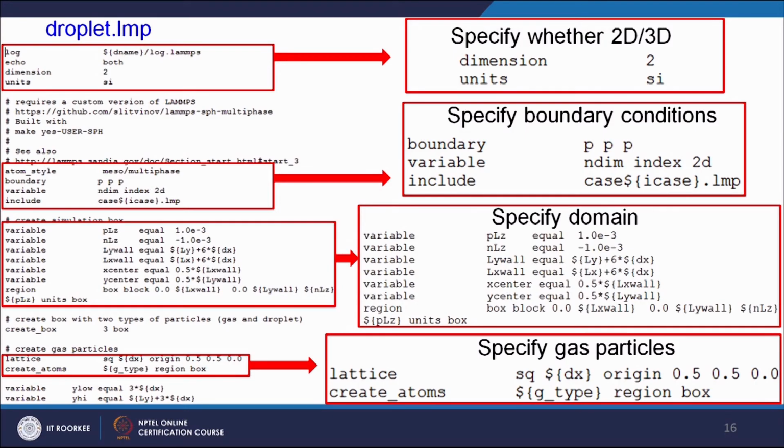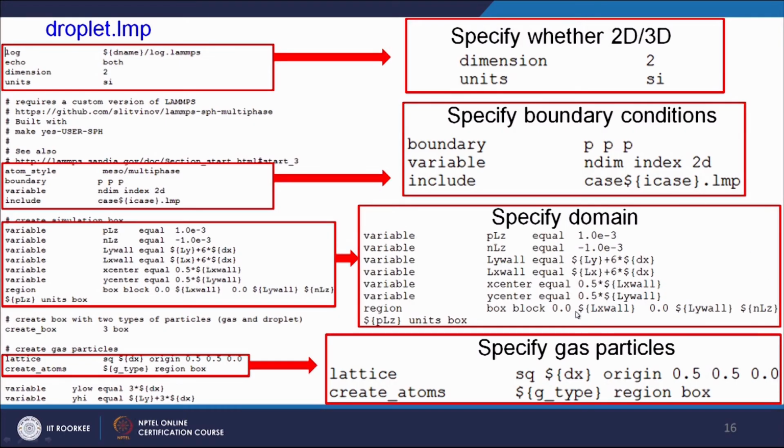Now in this we have defined the domain. If you see here, we have given first the Z limit, as it is a 2D problem. In the Z limit we have given a very small thickness, starting from minus 1 into 10 to the power 3 to plus 1 into 10 to the power 3. We have also selected a small domain for the wall in the y direction and x direction. Ly wall, I have extended the y portion a little bit, by 6 times dx. dx is the small unit which I have already shown you. Six times of that we have expanded the domain in the y direction just to increase the domain. Similarly, Lx wall is Lx plus 6 into dx.